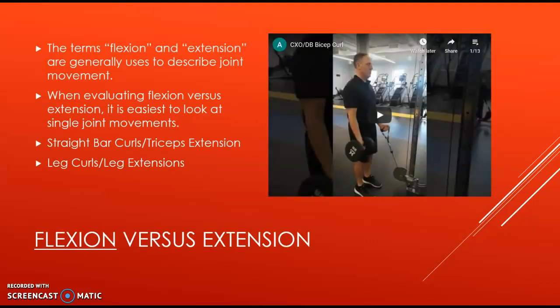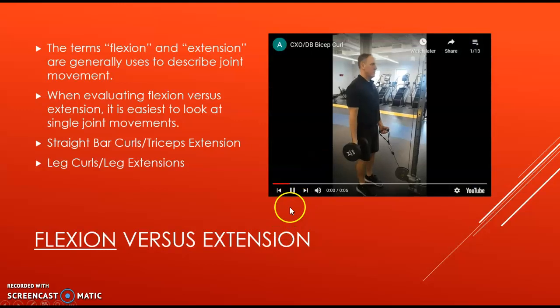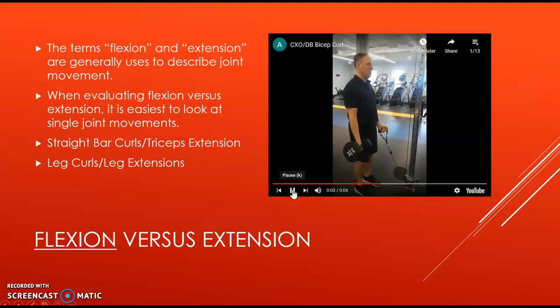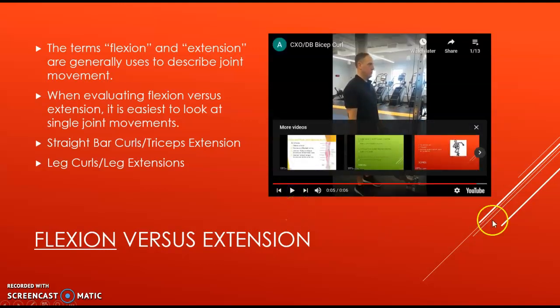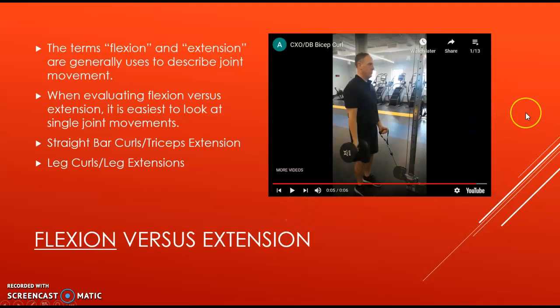Now with flexion and extension, if you look at this guy here, getting ready to do some bicep curls, which he hasn't done in probably 2 months, you look at this, and you go, okay, it's an asymmetrical resistance, right? So you have a dumbbell in one hand and a cable in the other. But as this person is doing their exercise, it's still flexion, extension, flexion, extension. So the actual movement itself, when we talk flexion, extension, yes, of course, you're flexing your bicep to make that happen. But the flexion extension that we're talking about is the movement of the elbow joint.